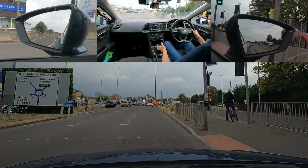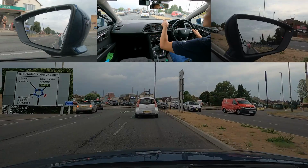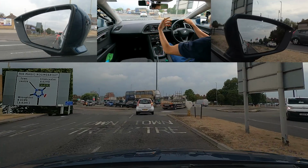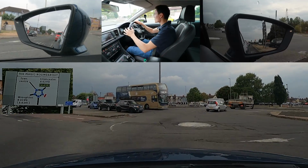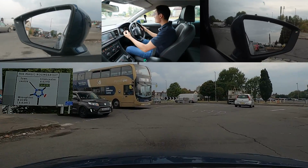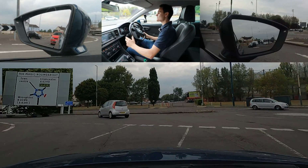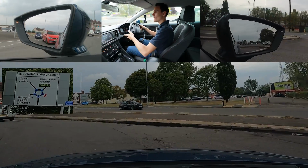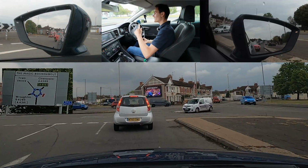Indicate right. Starting in the right lane. It says town centre on the left, or the middle lane should I say, so I'm pretty sure, oh they all say town centre, so I don't know. So I'm going right here. But this time, instead of going to the left lane, I'm going to go into the middle lane, like this, and then that's going to set me up to go right at the next one. There's actually 4 lanes there. Didn't realise that. So now I'm in the right lane to go right at this one.